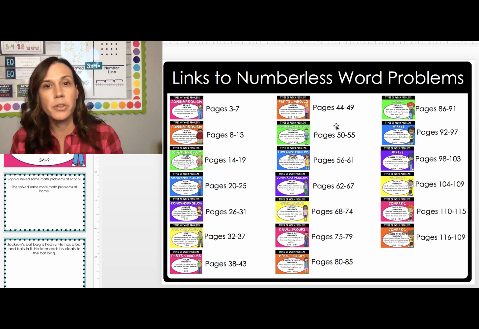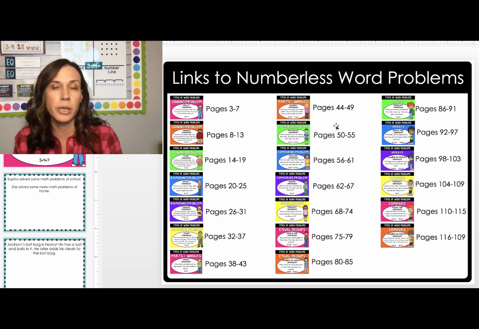So you can see through this screen the different types of word problems that I have students focus on. We begin with joining problems with result unknown, change unknown, start unknown. And then we move into removing problems for, once again, result, change, or start is unknown. I have students focus on parts and wholes as well as comparing problems. And then we move into our more multiplication and division problems where students work with equal groups, they work with arrays, and they work with comparison problems through multiplication rather than addition.